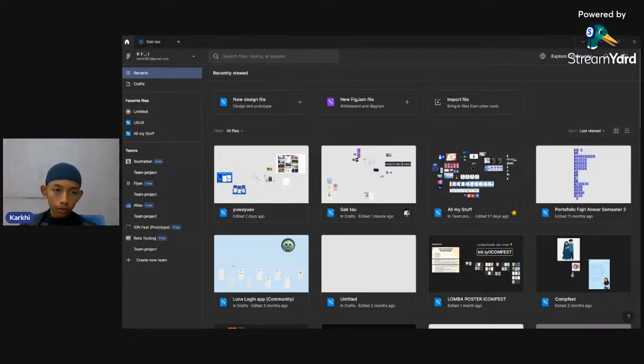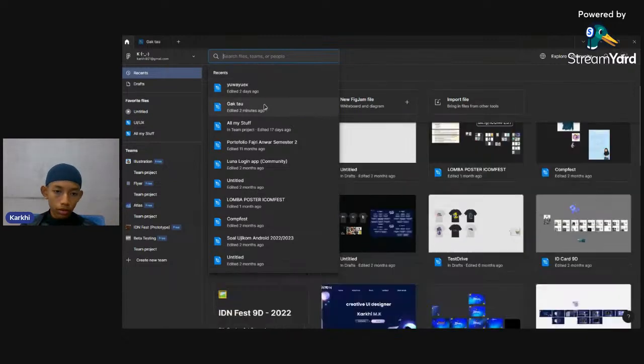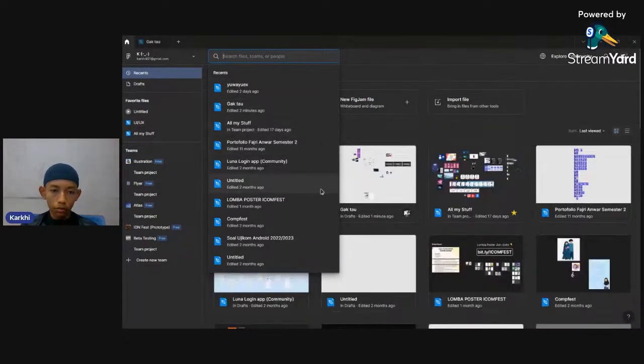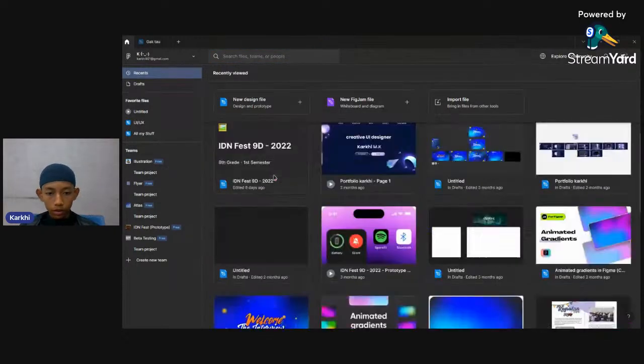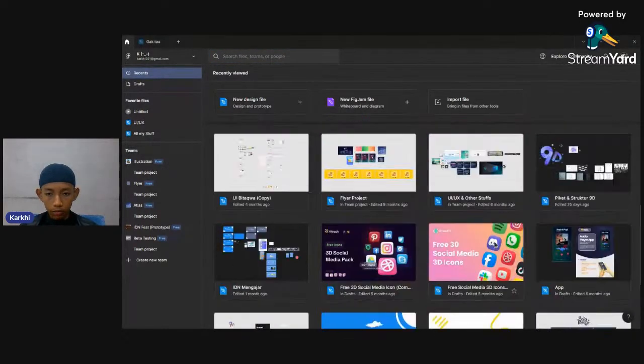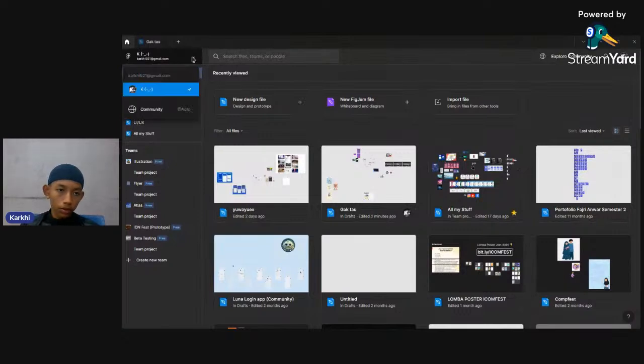So the main screen of Figma is like this. There is a search file for the files of designing that you've made. These are all the files that I've currently worked on, and these are most of the files that you've made. And there are some utilities here, like when you press this, you can go to community.